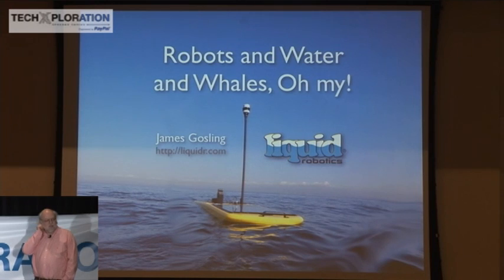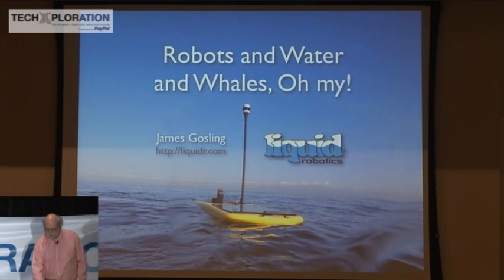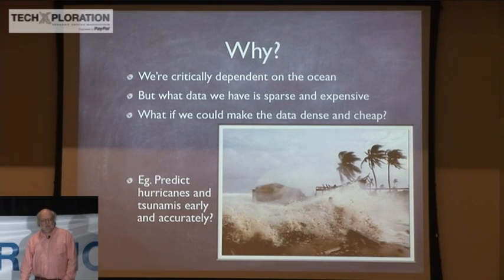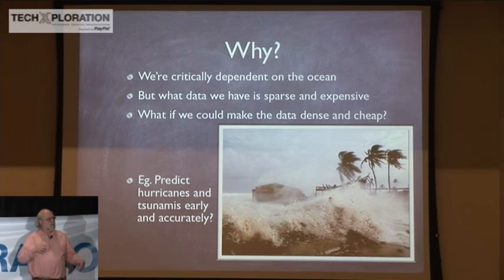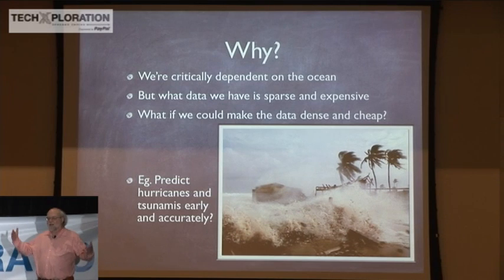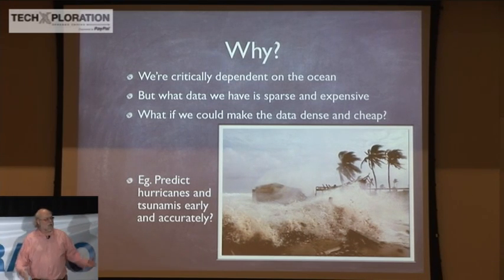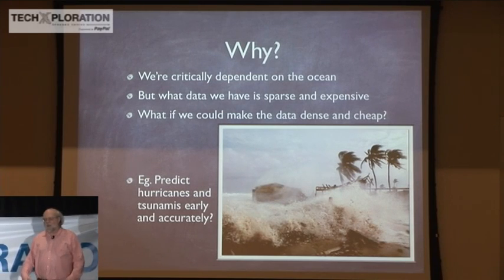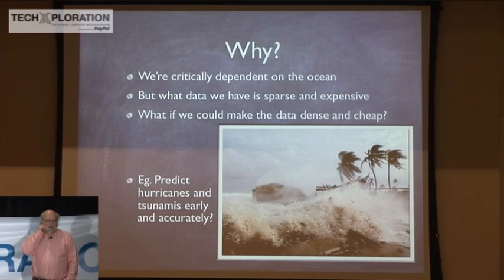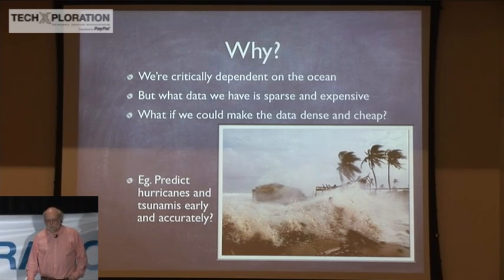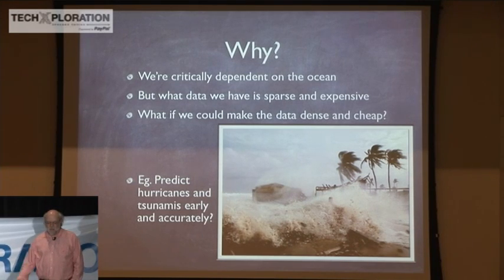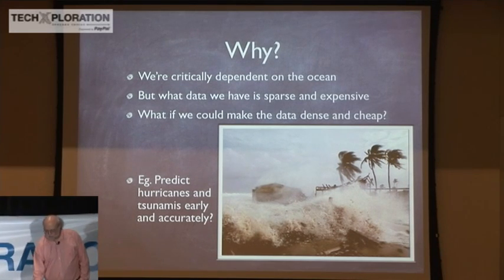Anyway, I've been working at this company called Liquid Robotics for a year and a half now. They're an interesting company. What they're trying to do is measure what goes on out in the ocean. And why do we care about it? Because the oceans produce most of the oxygen that we breathe, and they really determine our weather. It's going to drown most of New Orleans by 5:30 tomorrow. And yet, we have almost no data on it. So the real proposition for Liquid Robotics is, what if we could make ocean data dense and cheap to do things like help us predict hurricanes?